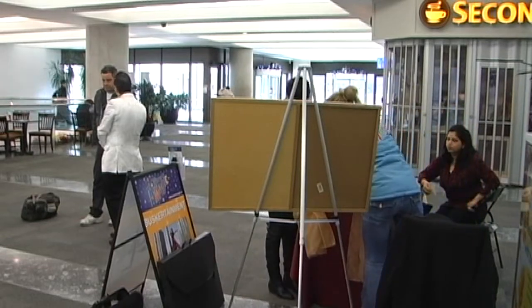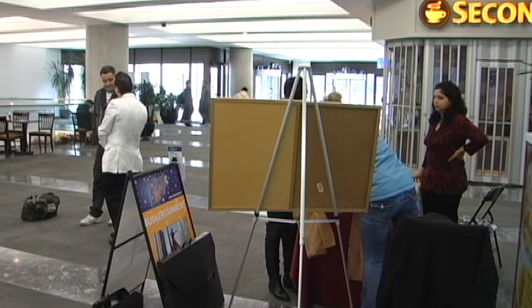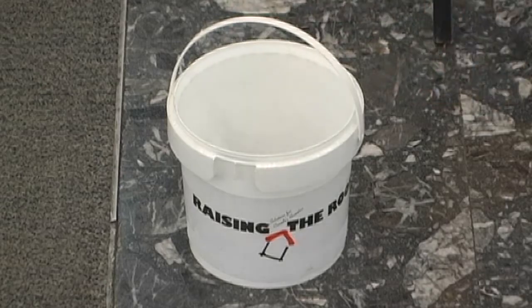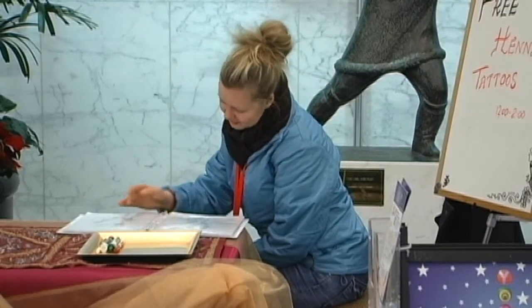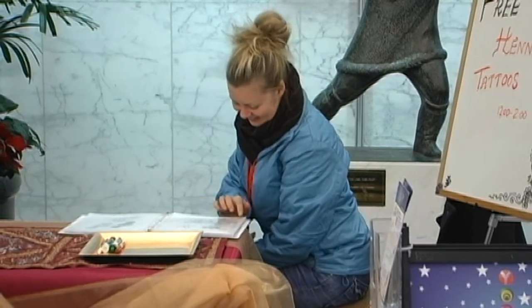Though the focal point for Buskertainment is the performers, the event also embraces the spirit of giving. Donations from the event go towards Raising the Roof, a charity that helps support homeless Canadians. Gina Nestorina is managing the Bay Street Busker location. She says donations provide the necessities to get homeless people through the winter.